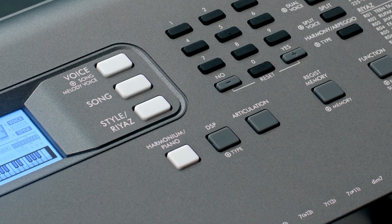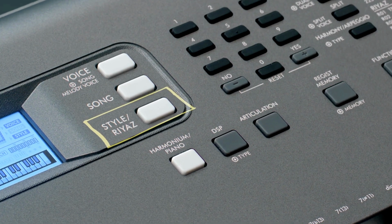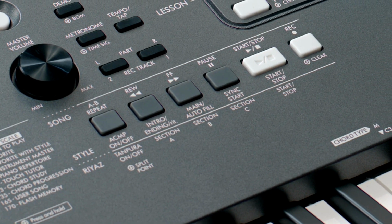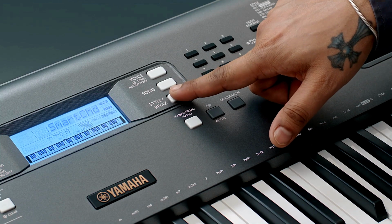The I300 is a versatile keyboard that also motivates you to learn. Riyaz meaning practice. Now with just one button, both Riyaz and style. Riyaz has A, B, C, three variations for each taal.